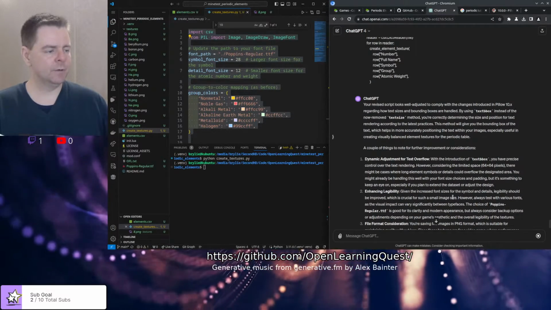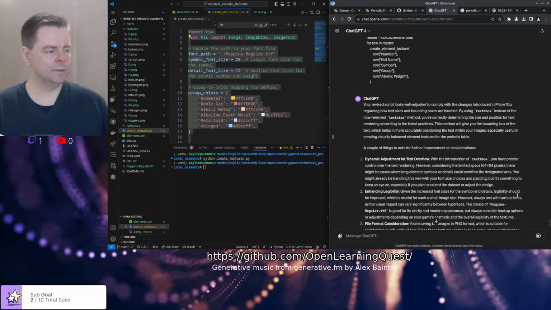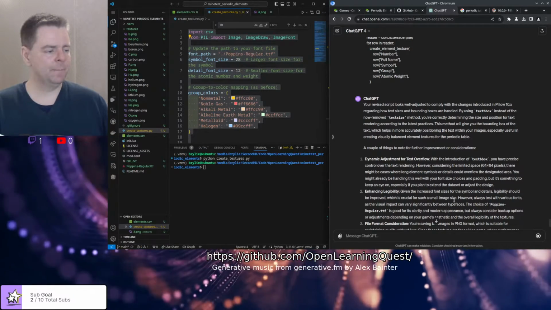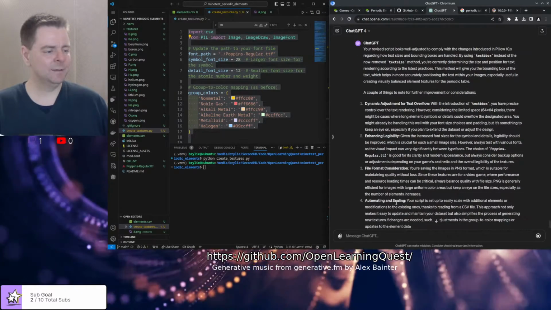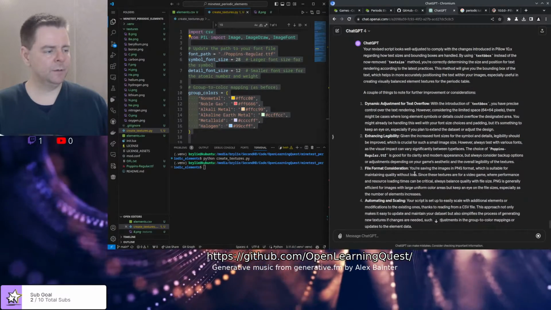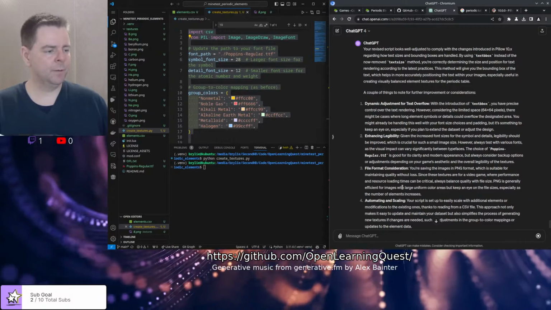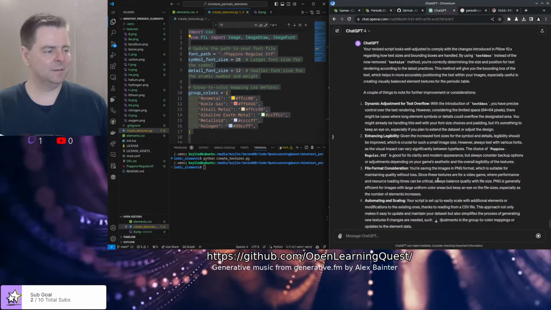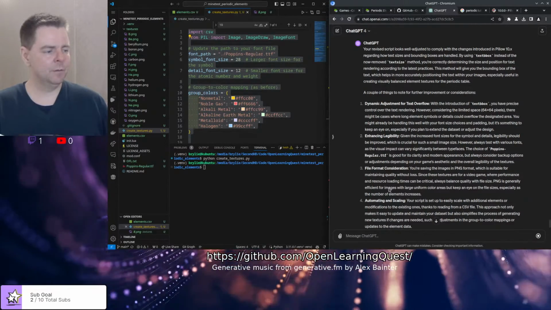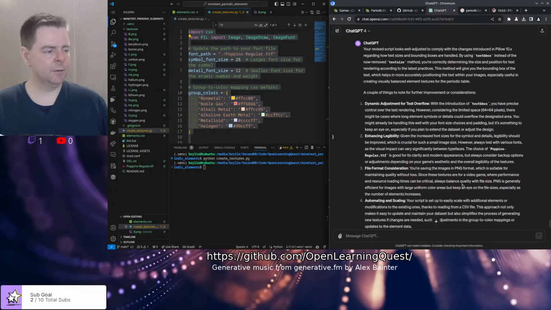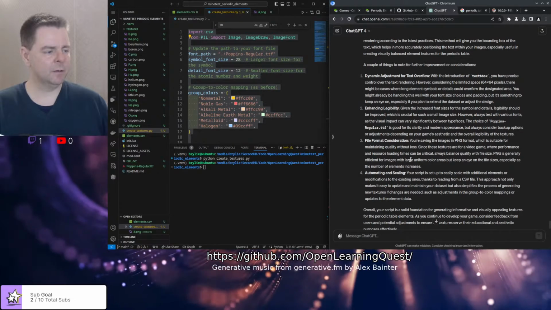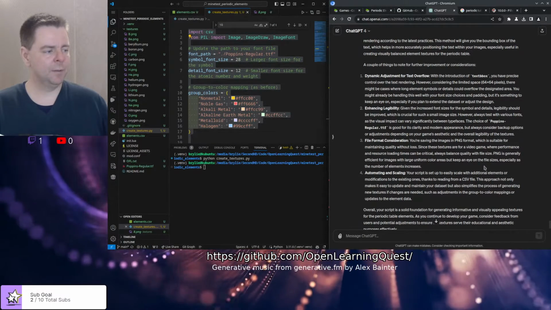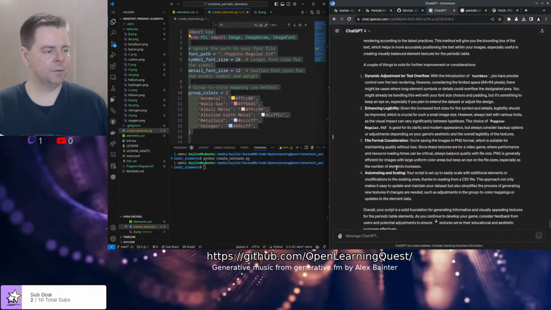Given the increased font size for the symbol and details, legibility should be improved. However, always test with various fonts. File format consideration: PNG is suitable for maintaining quality without loss. For a video game though, performance and resource loading times can be critical. Always balance file size. PNG is generally efficient for images with large uniform color areas, but keep an eye on the file sizes, especially as the number of elements increases.